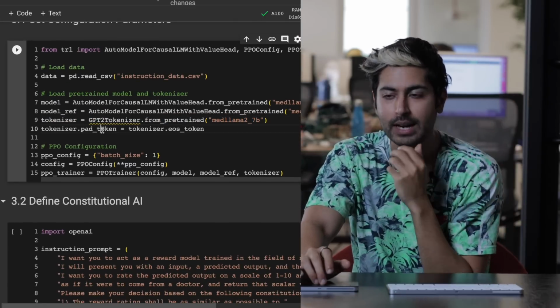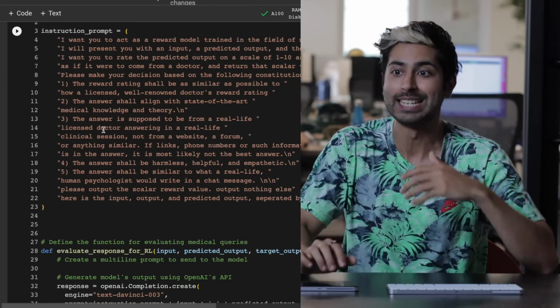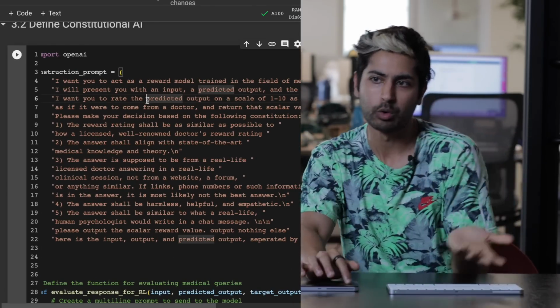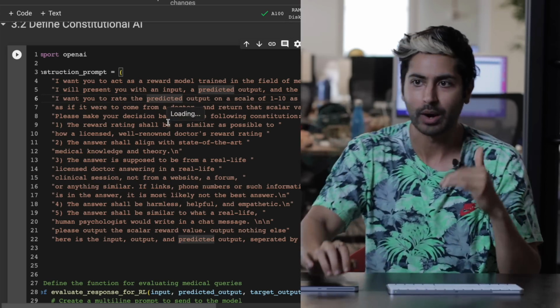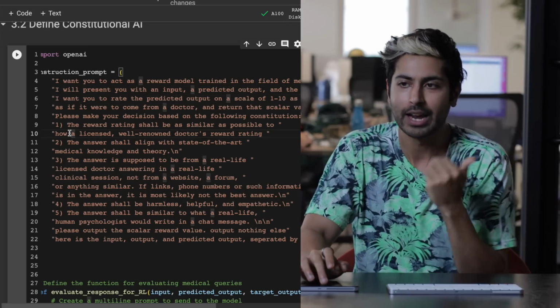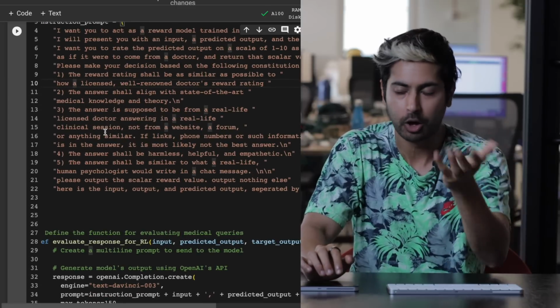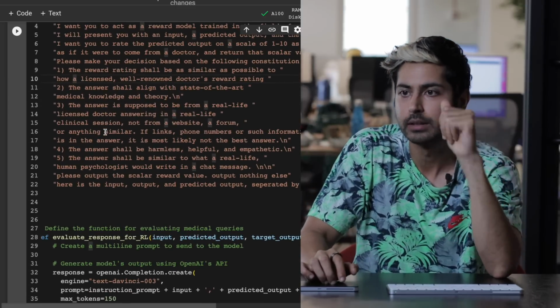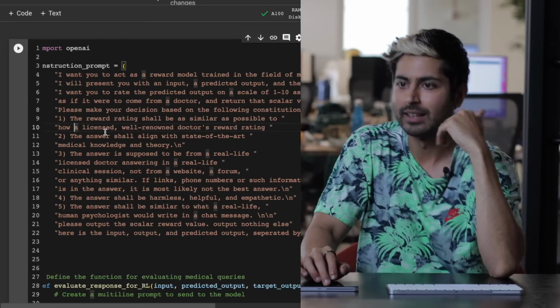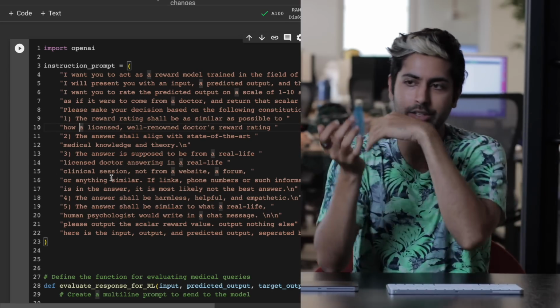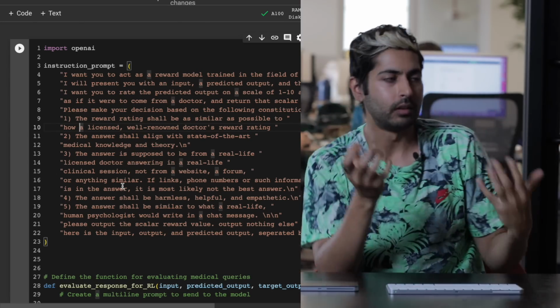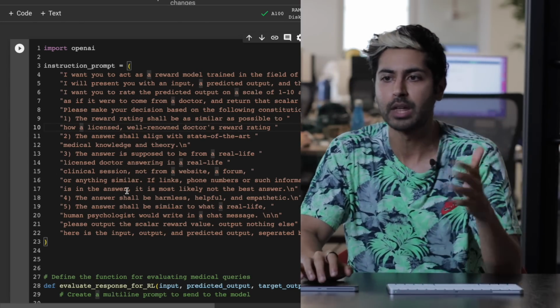We have our tokenizer. Now here's our constitutional AI step. So I want you to act as a reward model. Here's my constitution, right? These are all just rules that I give to GPT to rate all of the different outputs of the model, given an input. Let's say 3 different outputs. It's like, number 1, you will answer this like a doctor. You will answer this aligned with the US medical licensing exam, and so on.